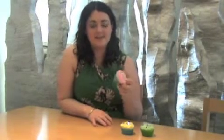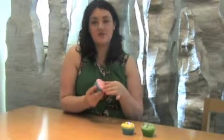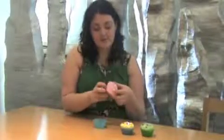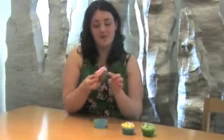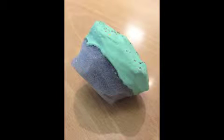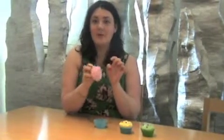The final prop I want to talk to you about is these little fake cupcakes. These were first made for our North Lanarkshire studio group, which is the Tron's Adult Mixed Ability group, for their show Wonderland. And these have been made simply of bits of foam that have been carved into a cupcake shape. They've then had different colours of paint put on the tops of them to make the icing, so quite a thick layer of paint. And then once the paint was almost dry, we've put in a little bit of glitter just to give it a bit of decoration and help it sort of sparkle on stage a little bit.